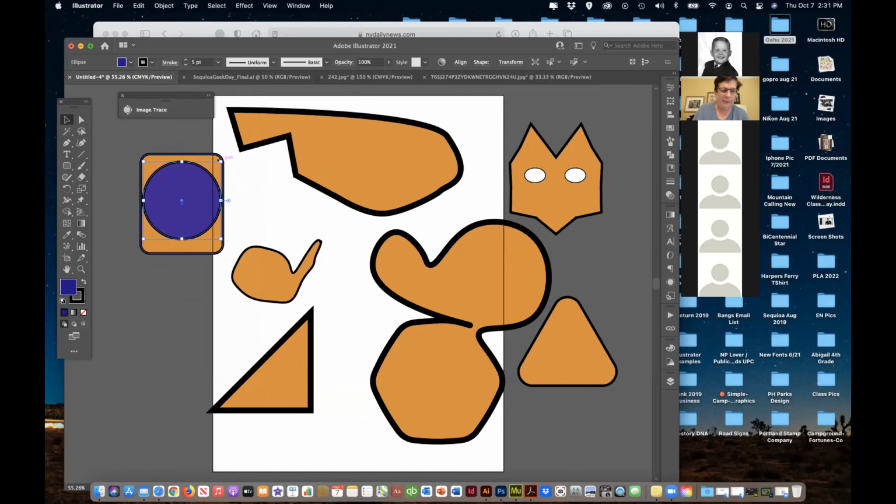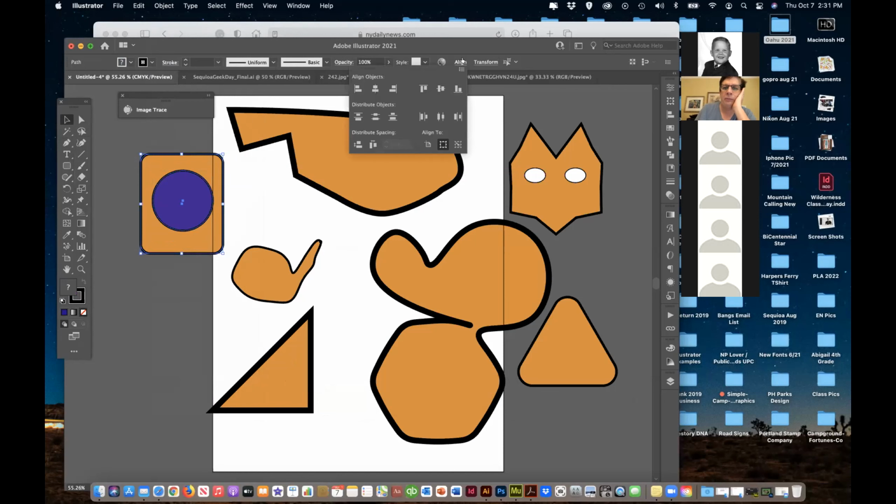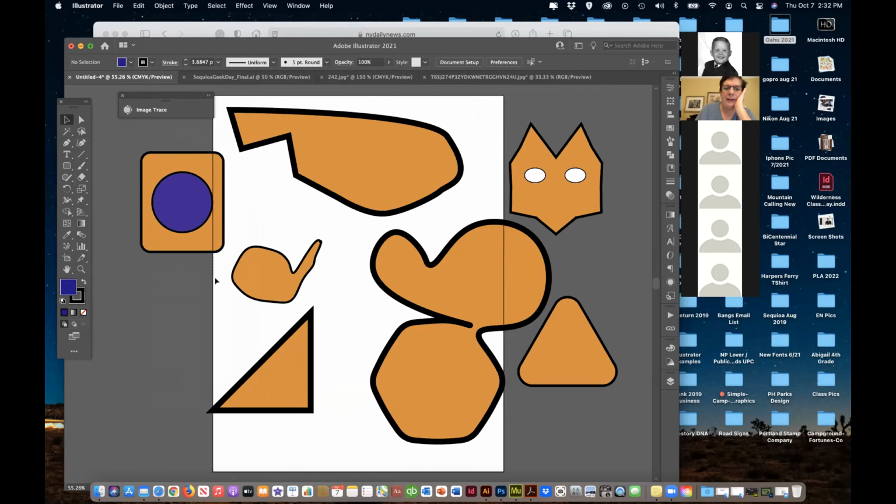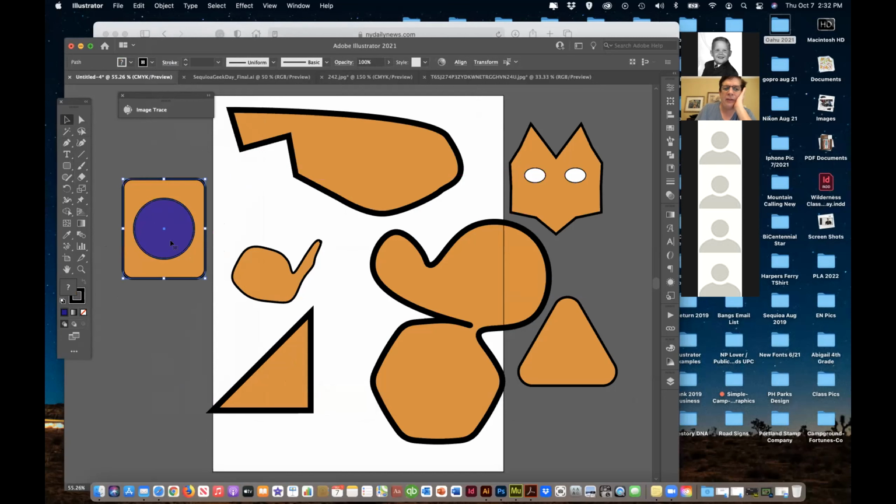And I'm going to scale it. But how do I align them? I'm going to go right, left, and then I'm going to align it that way. So now it's perfectly centered in there. How do I take this and cut that out? We're going to get into that next class using the Pathfinder tools. That's the next step with Illustrator, taking shapes and combining them or working them together.